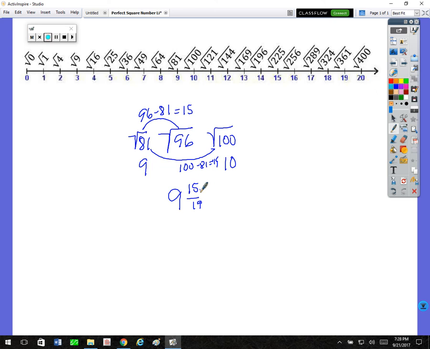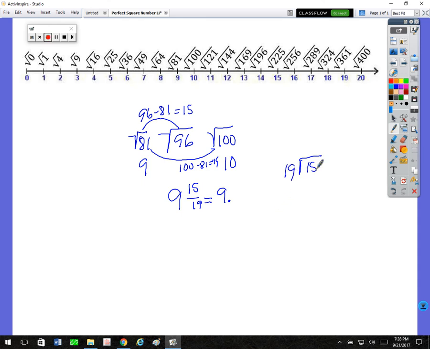It is a kind of big number, so I always look to see if I can reduce. Well, nothing will reduce, so I've got to deal with these two big numbers. We know it's going to be 9 point something, so we just have to figure out 9 point what. Come right over here. Remember, draw your division symbol. 15 goes inside, 19 goes outside.